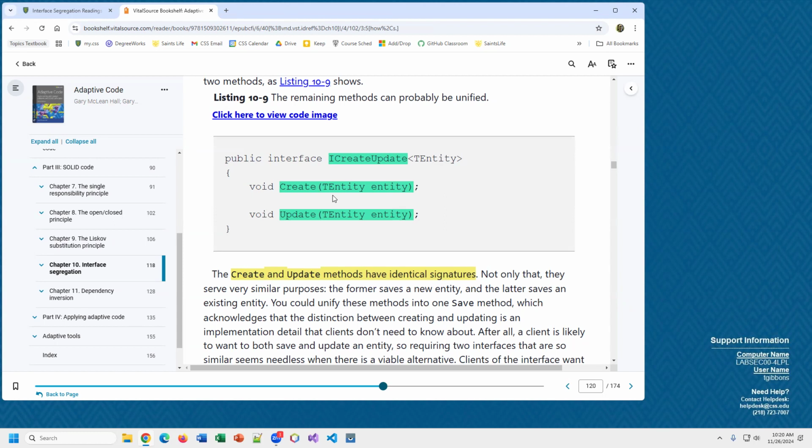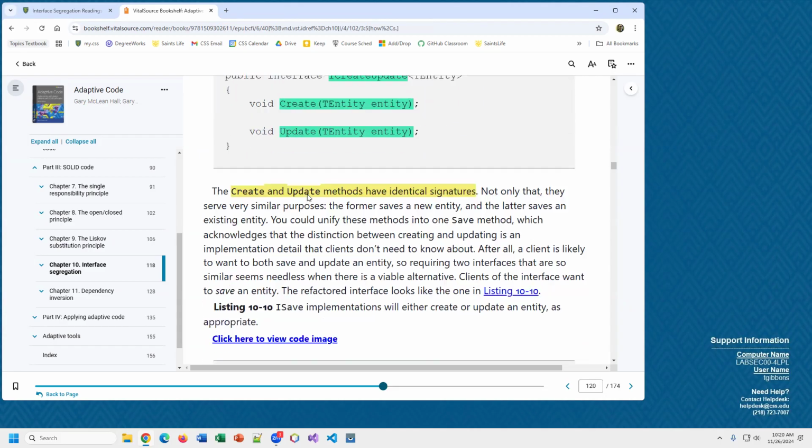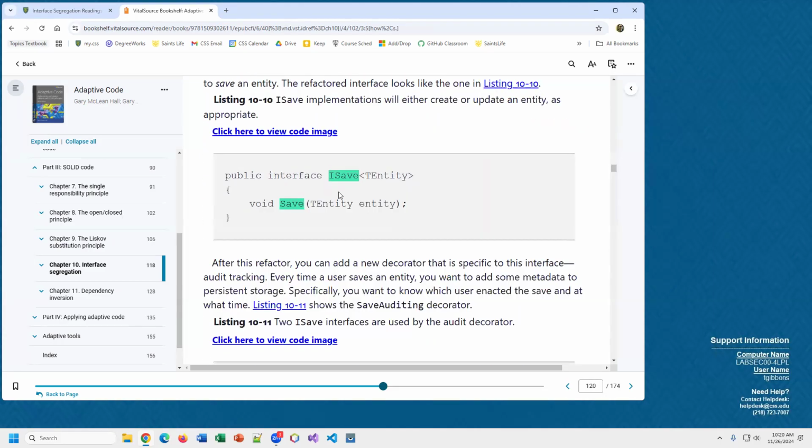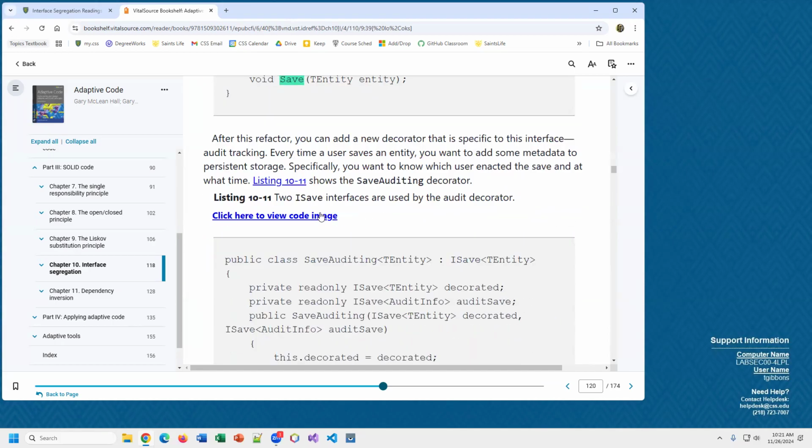There might not be an actual update here. It might be an actual delete and create. But anyway, the textbook says, why don't we just make that a single I save interface where we just save this entity and we write this entity out there. So they talk about that. I don't really like that. I like the CRUD interface, but this is what the textbook does.